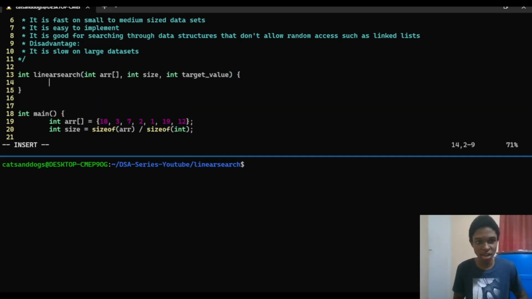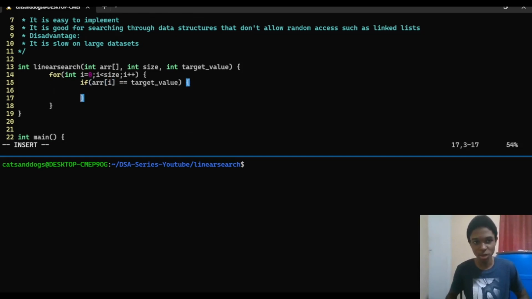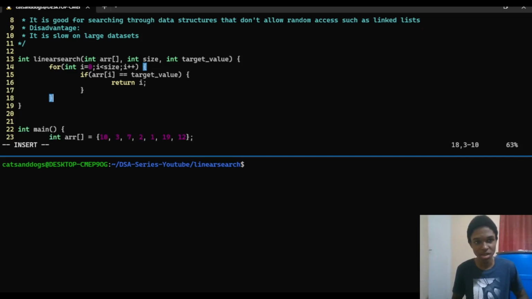So we'll start by iterating through our array. So we'll say for int i equals 0, i is less than size, i plus plus, and we'll say if array at index i is equal to our target value, then we will return i, which is our current index that we found the target value.